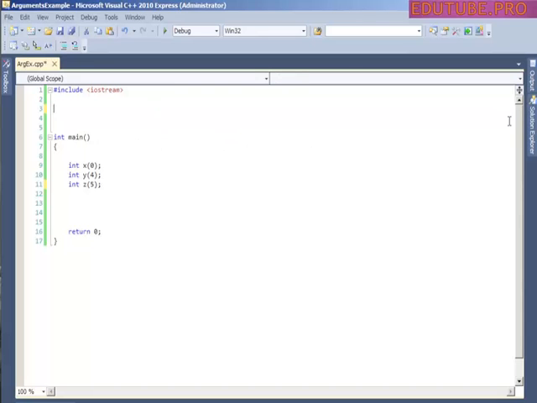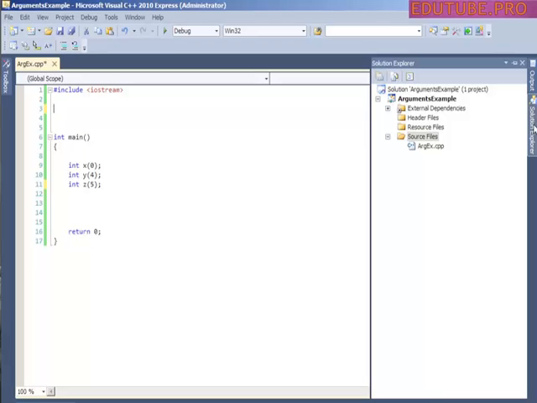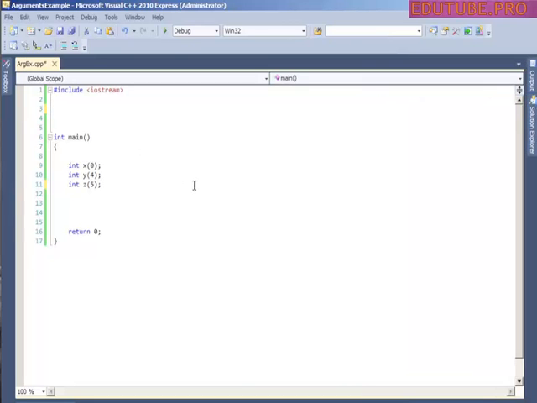Notice now I have created a solution here, a new project called arguments example. Then I've created a source file inside there, argx.cpp, and that's what we're coding in. And I've built these just like I have all the other examples in the course. You will find this arguments example in your work files folder or something very similar to this. And just go take a look at that and step through it and keep working through these simple examples to understand. Excuse me, I bumped the mouse there. Okay, now let's start off.